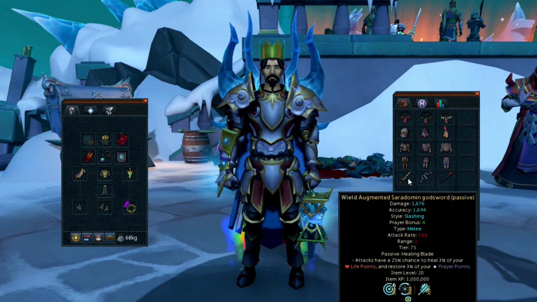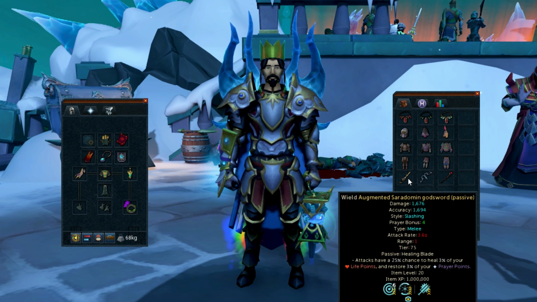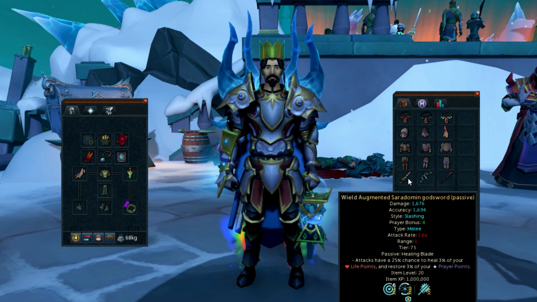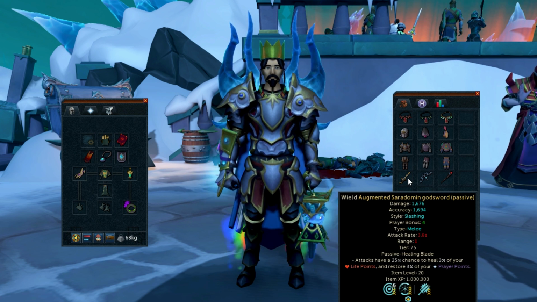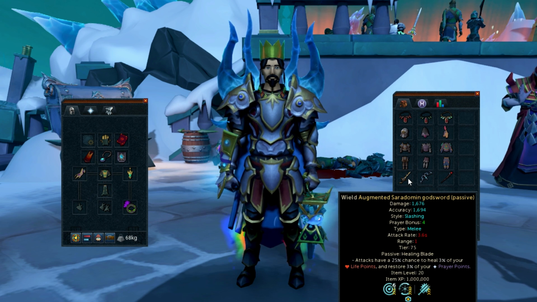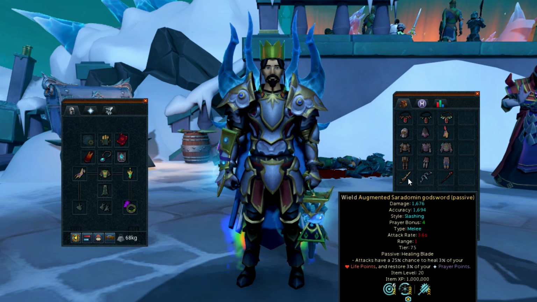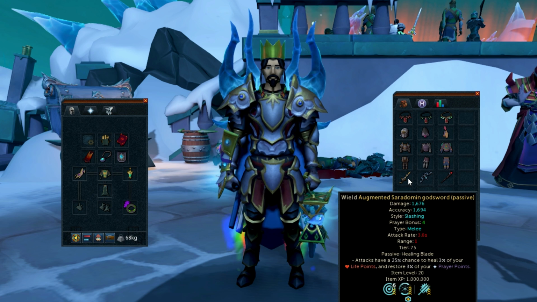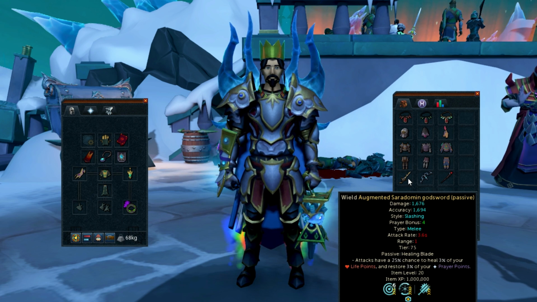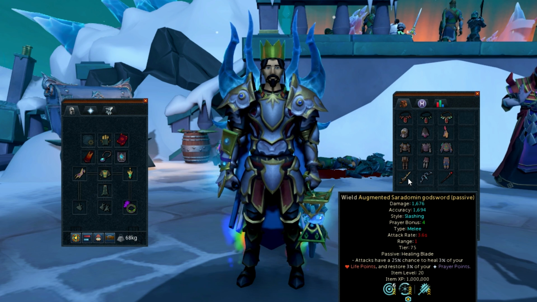So I believe you take a normal Saradomin Godsword to the God Wars Dungeon 1 and you use it on the altar at the Saradomin front, and it will turn it into a passive Godsword, which will have attacks with a 25% chance to heal 3% of your life points, and restore 3% of your prayer points. So you can maintain prayer and life points with that weapon, and that is how I actually got 200 mil in my strength, attack and defense stats with that Godsword. As you can see, it's level 20 with 1 million experience in it.